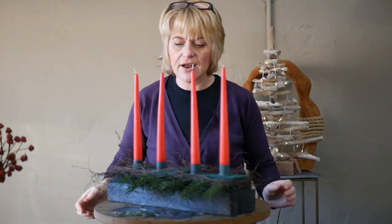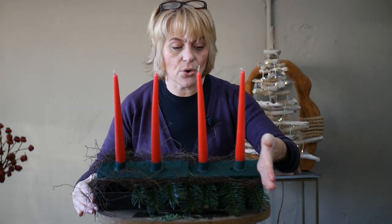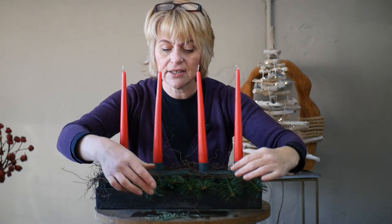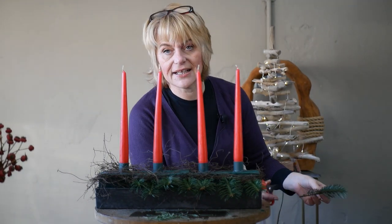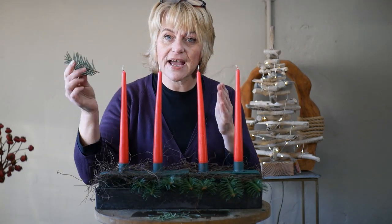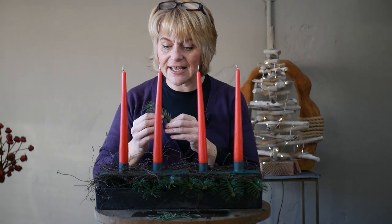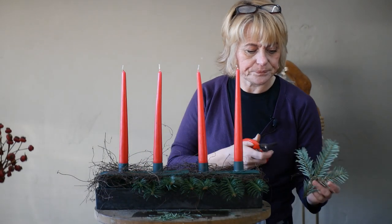Okay, so if we just turn that around for a moment. Now you'll see they're all in a parallel style, so they're all placed in the same position and in the same angle, coming out almost at a sort of 90 degree angle from the foam. So what we're doing is placing them like this along the foam, matching the shape of those candles. We're not bringing them out at an angle from the center. A few little taller bits.